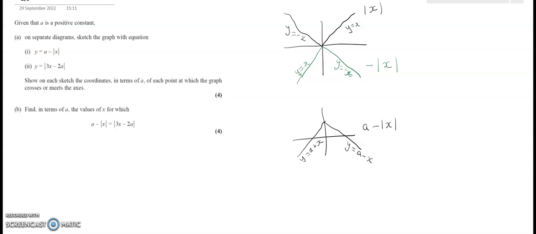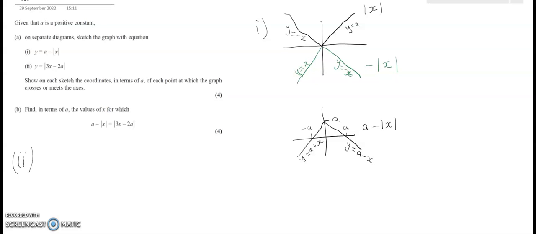And then we have to find out where each of those intersect the axes. Well, if you make x 0, then you get y as a. If you make y 0 in the left leg, then x is minus a. And if on the right leg you do y is 0, then you get x as a. So there's my intersection points for part 1. Part II, one separate diagram.